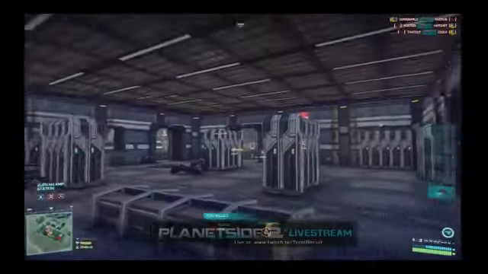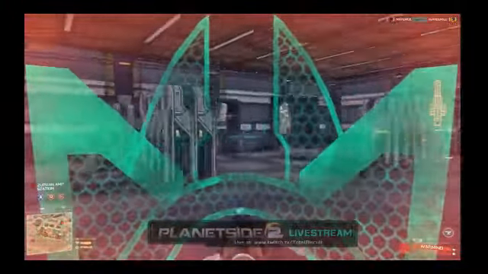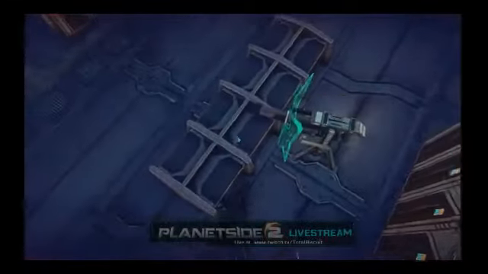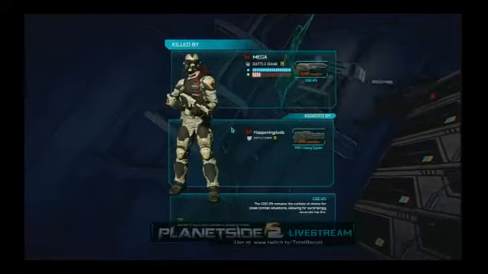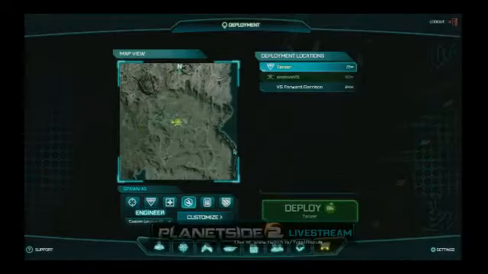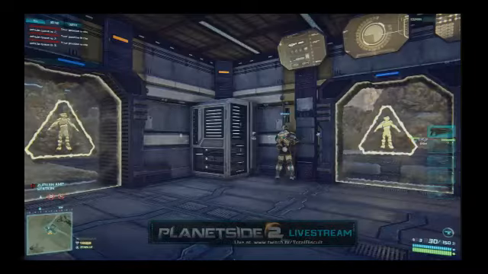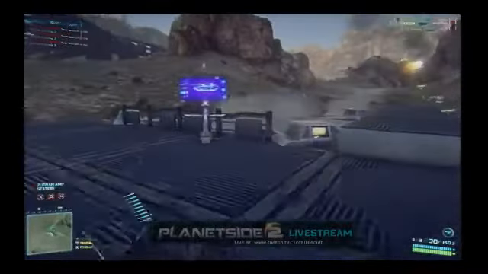Capture points. In this facility you're seeing all three factions fight each other. It's more uncommon than you might think. There are situations where all three factions will be contesting a base, but more often than not, a lot of times you will see on a continent where it's just two factions, and then sometimes the third one will just get in there because they don't have any other fight to do.